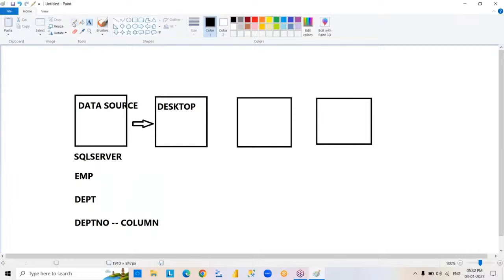So you are going to copy the employee table and department table with the common column from source to Power BI.